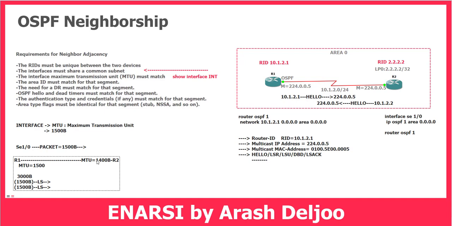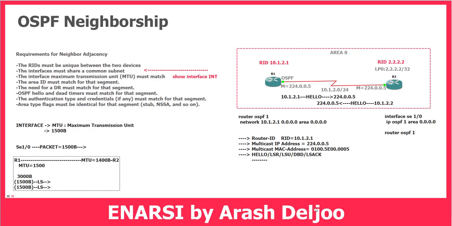But let me say that if we don't have the same MTU on these two interfaces, you will see one state of OSPF that we call the ExStart state. You will learn about ExStart in this video, but for now, let me say that the neighborship can, for example, establish until the two-way state, but after that we cannot go to the full state.